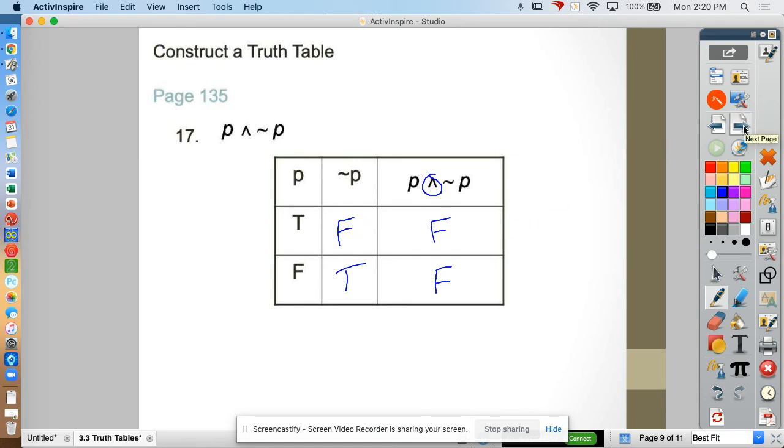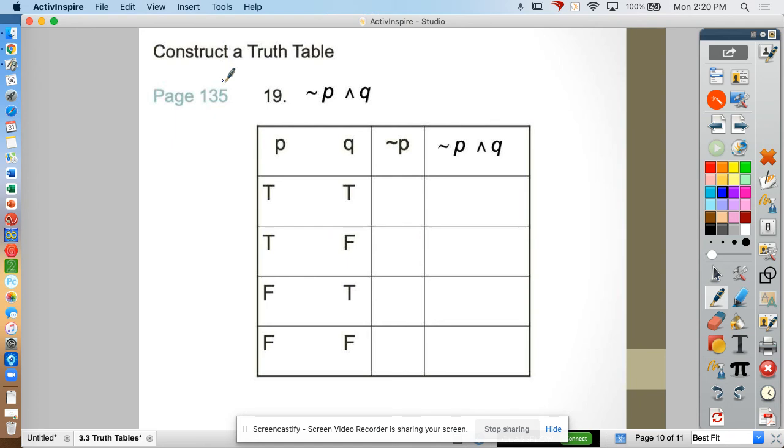All right. Let's try one more. Number 19. Again, this is another one that's going to be on your bookwork assignment. Now we have a P and a Q. So my table has become larger. True, true, false, false. Q is going to be true or false, true or false. And this time, when I look at the original, I only have the negation of P. So P column is the only one that I have to negate using this first column. So true, true, false, false is going to become false, false, true, true.